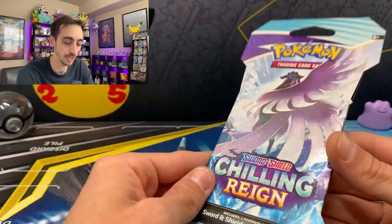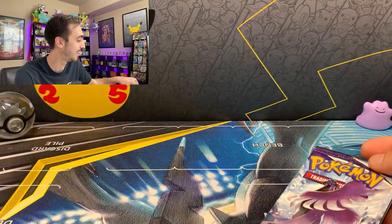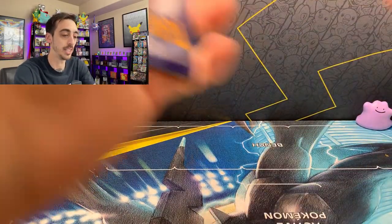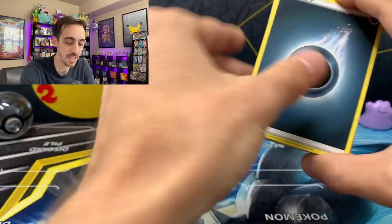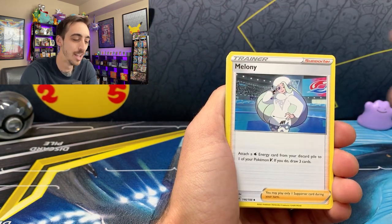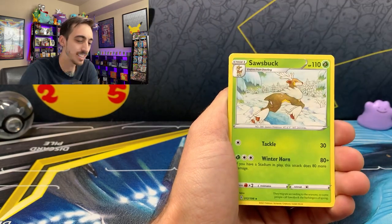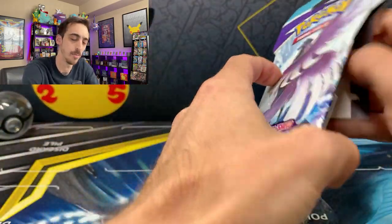Let's start out with these Chilling Rain single blister packs. You know how much crazy luck I've had in these single pack blisters — let's see if we can get that Blaziken VMAX alternate art to appear, or the Shadow Rider V-Alt would be really awesome too. Pulled the VMAX in that last video — definitely check that out if you haven't. Darkness Energy — we've got Melanie, Galarian Slowpoke, Coughing with Kanto vibes, Galarian Yamask, Snorunt, Bounsweet, Serena for our Reverse, and a non-holo Sawsbuck for our Rare. I really like the winter vibes on that Sawsbuck artwork.